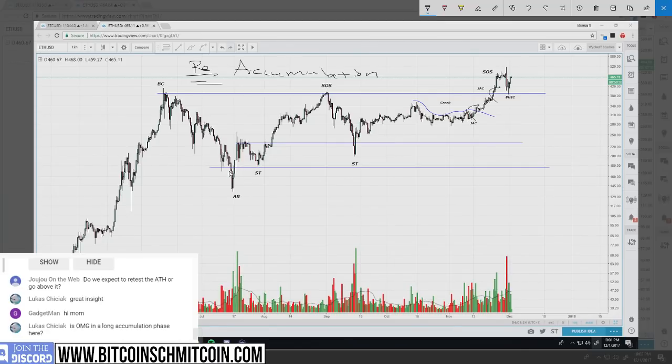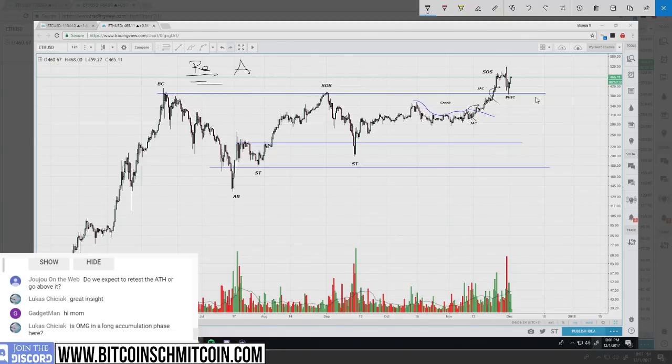And it makes sense, right? Like the whole point of, and it got me too, and I'm not ashamed to admit it, I got Wyckoffed. What that means is the composite operators ground the market down. They got rid of all the super bullish people and a lot of the weaker hands. You hear this phrase, the shaking out, the changing of hands in the market, and that's what this whole process is for. It's for shaking people out of their positions so that these large operators can accumulate as much as they can in this area, and now they're free to push the market up.